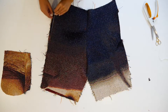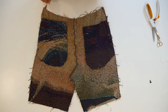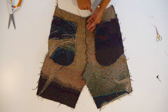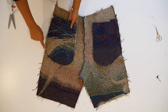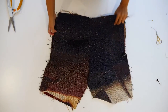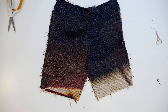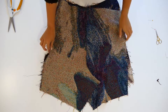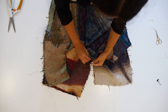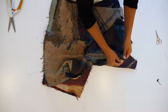Slide the other pocket right underneath and you will see a quarter inch peeking out. Sew a quarter of an inch all around the pocket bag, then go ahead and overlock all around. Flip it to the right side. Take the back piece and place it right side to right side. The next step will be to match the crotch seams — I like to make sure the seams are facing in the same direction.